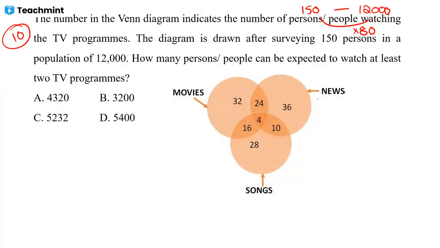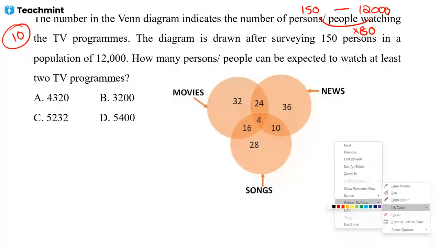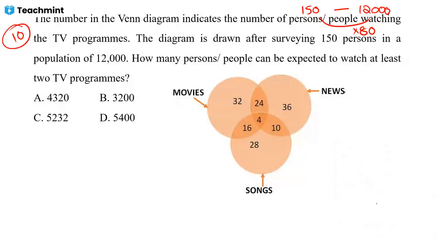What answer did you get for that? Do into 80. Why, sir? See here, they approximated: they took only 150 people to survey among 12,000, and now you are mapping this data to the entire population. Like political surveys, in one constituency we have lakhs or crores of people, they survey a few people and map the data to the entire population. They apply a multiplication factor.